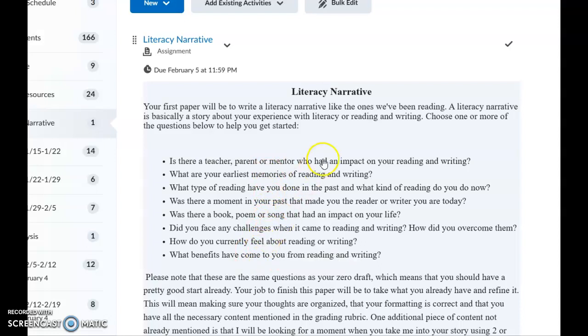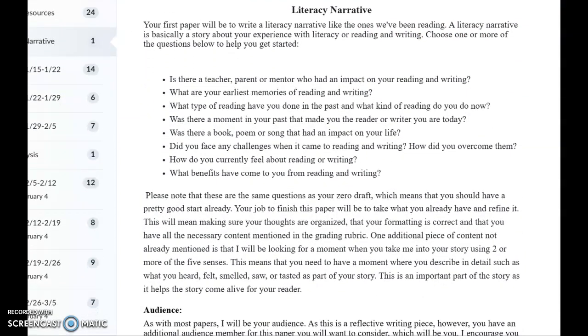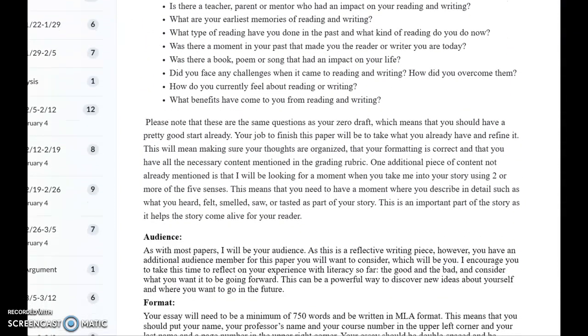A good story is going to have a beginning, middle, and end. It's going to have descriptive details. You're going to fully explain all of your ideas and have a reflection on what that means for you. Here I have, make sure you describe something in detail using your five senses.